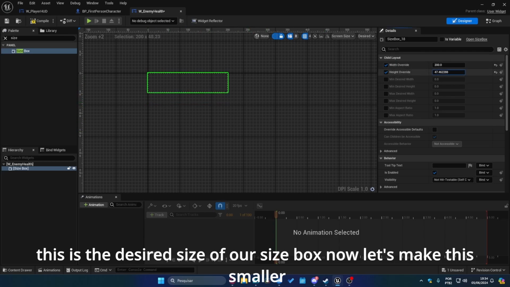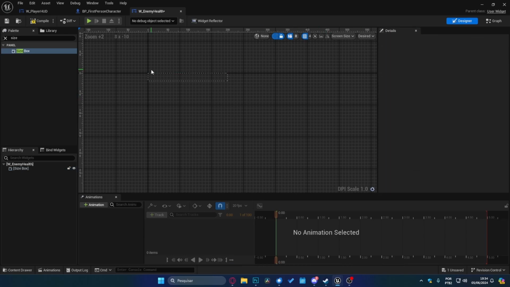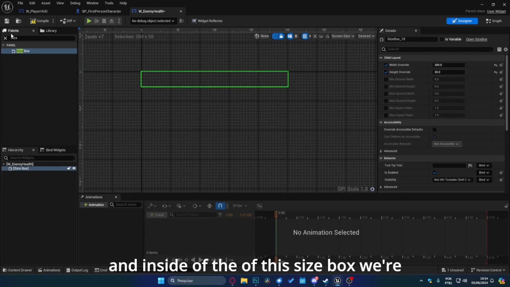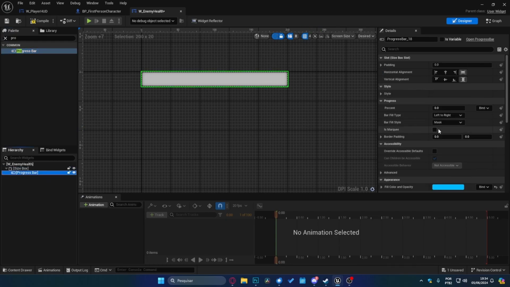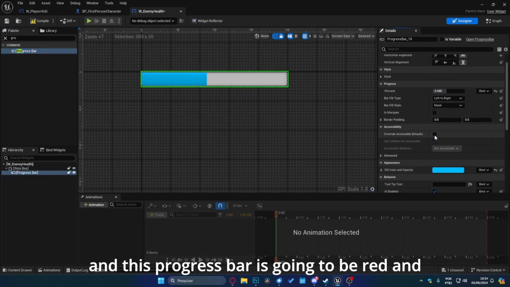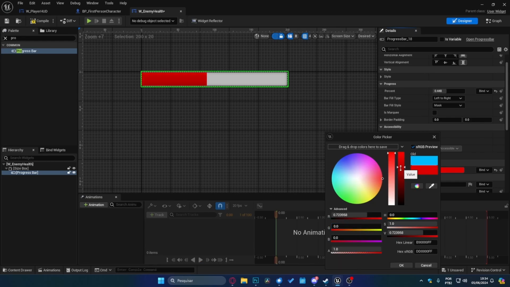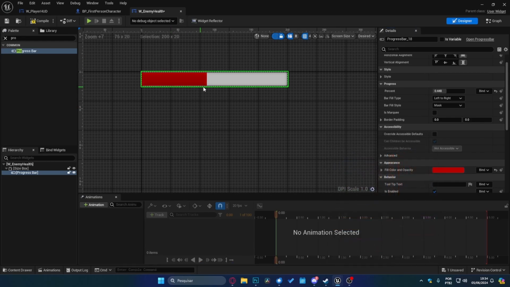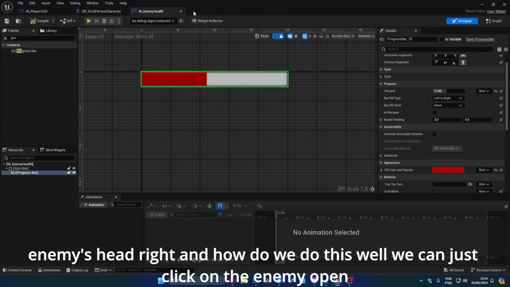Now let's make this smaller, so something like 35 or maybe even 20. And inside of this size box, we're going to add another progress bar. And this progress bar is going to be red and a little bit darker. And this is going to be floating above the character's, the enemy's head, right?